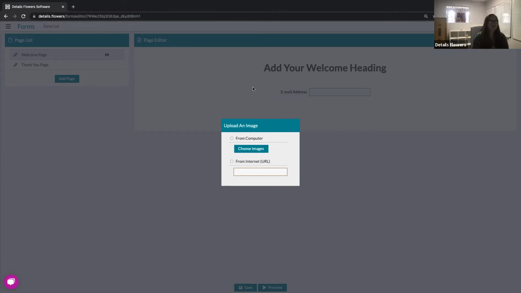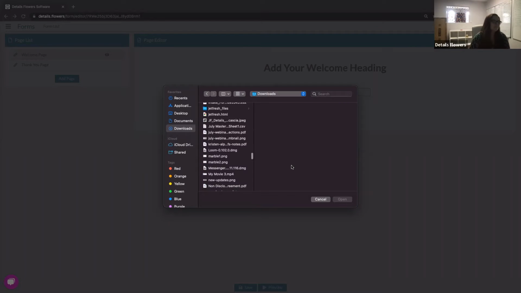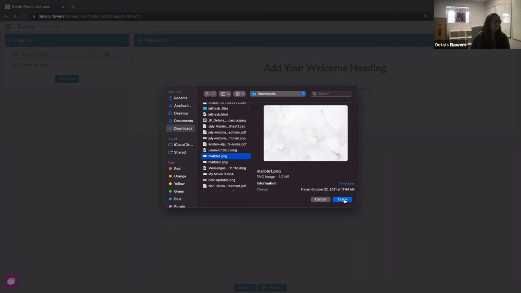All of that is going to be using the same functionality. So you'll go ahead and you can choose your images there from either computer or internet URL. It's going to pop up with your kind of like finder thing. It's called something different for each platform. So in iOS, it's going to be the finder.